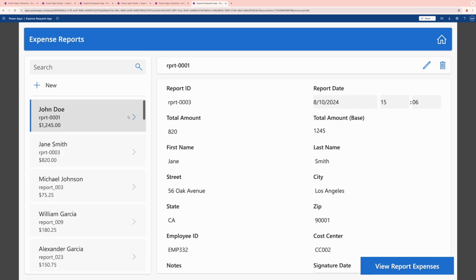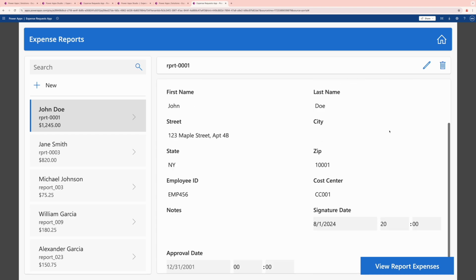And that's what Copilot created initially when we created the application. And that's it. We've just built a fully functioning Power App with the help of Copilot in minutes. It really just takes the guesswork out of the process and lets you focus on what matters, getting your app up and running.